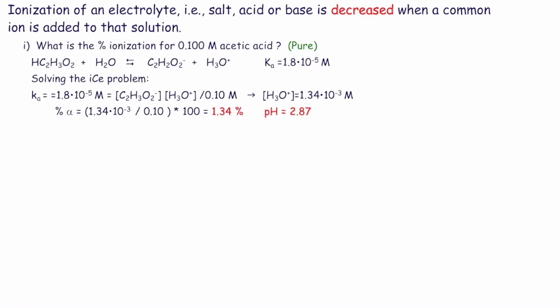So here's an example. We have acetic acid in plain pure water. You put a little bit of vinegar in there, or a little bit of acetic acid, and you're trying to figure out the pH of the solution. That's a typical problem that you guys should know how to solve. What you need to know is, A, the concentration of that acetic acid, and B, the Ka of that acetic acid.